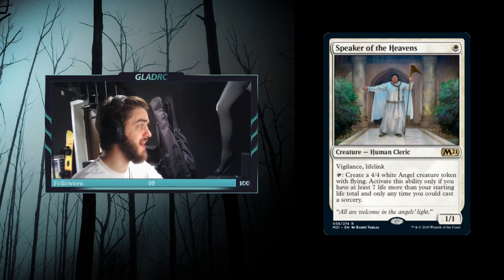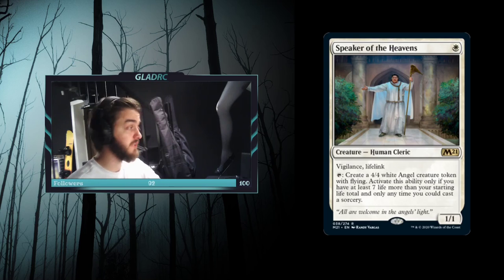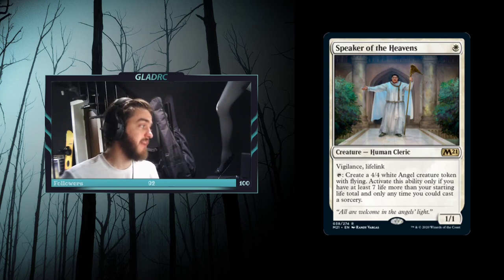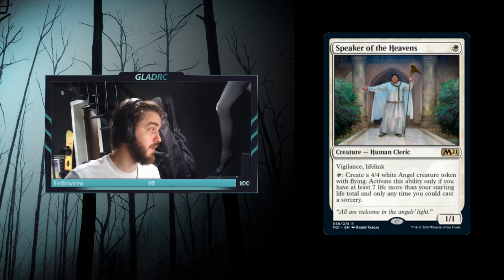Speaker of the Heavens. This is very interesting. 1 mana for a 1/1 Vigilance Lifelink. Tap, create a 4/4 white Angel creature token with flying, but activate this ability only if you have at least 7 more life than your starting life total, and only any time you could cast a sorcery. So you need to be at 27 in limited to trigger this one, but once you're at 27, this creates a 4/4 flyer every turn, which is great.